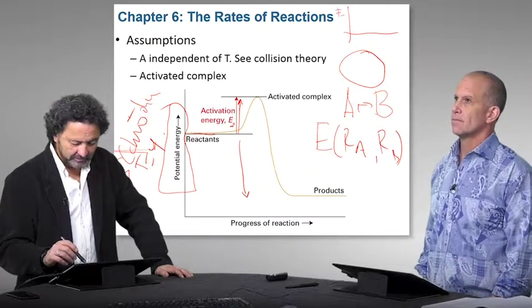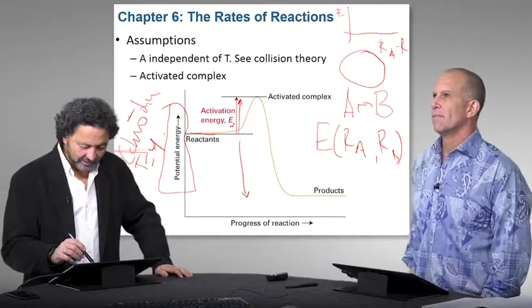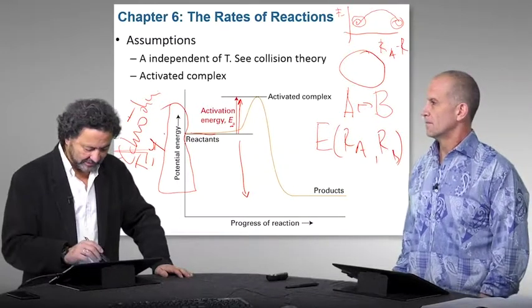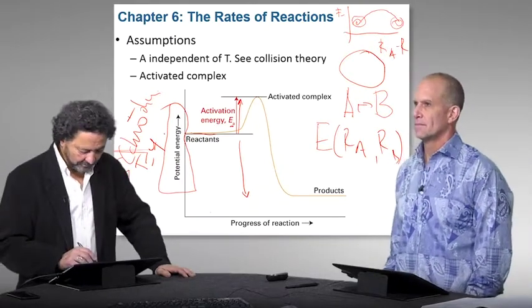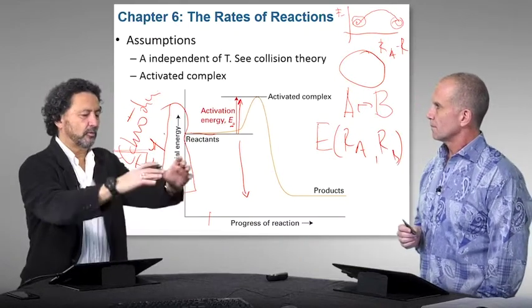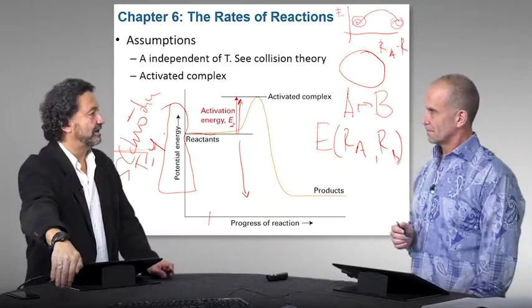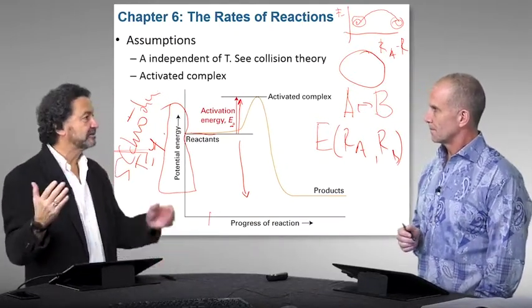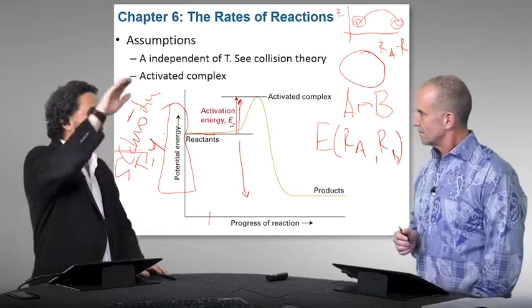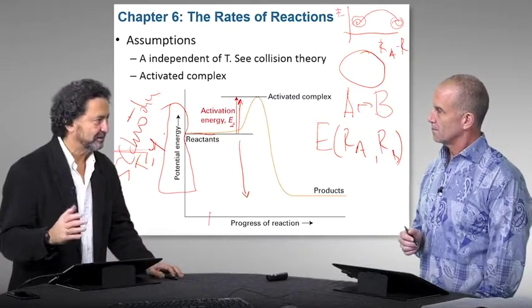And it is interesting what we have here, potential energy. What is this potential energy? So let's say that you have two different nuclei, A and B, and you are looking at the reaction between A and B. So this potential energy, let's call it E of RA, RB. It gives you the potential energy of interaction that comes from the direct interaction between the charges of the nuclei and the electrons in between. So to get this quantity, you need to solve Schrodinger equation. So if you were to plot E not as a progress of reaction, but as a function of, you will find that reactants are somewhere here. Products are somewhere there. So you have to move from here to here. And this is exactly this profile. So this is what is taking you from reactants to products in this energy landscape.